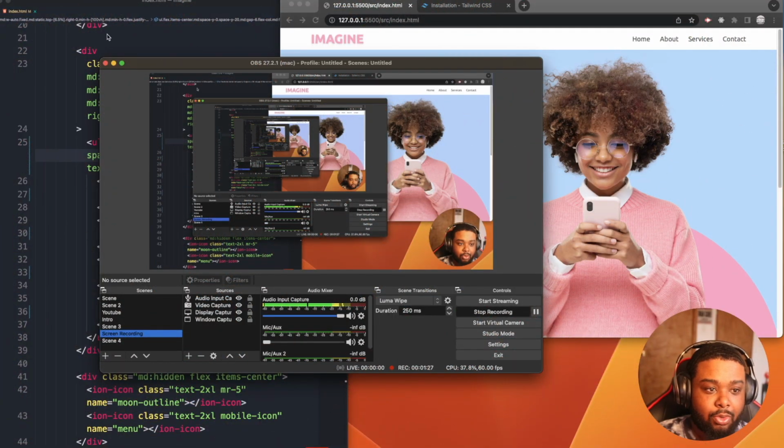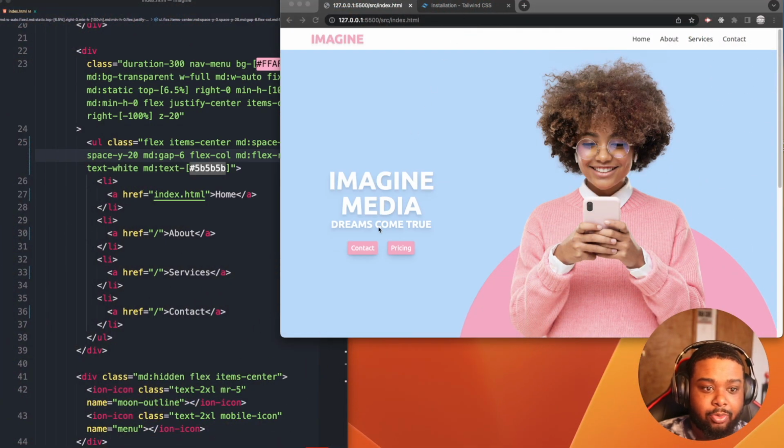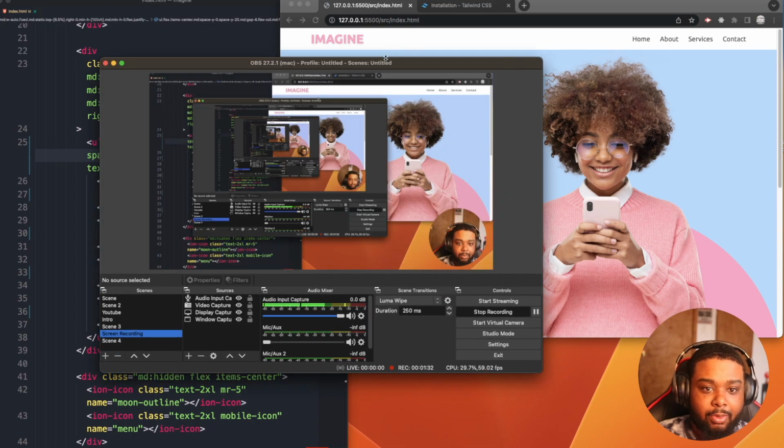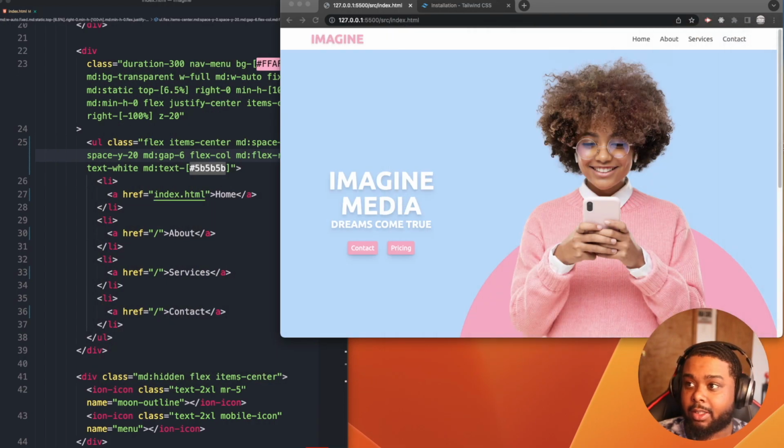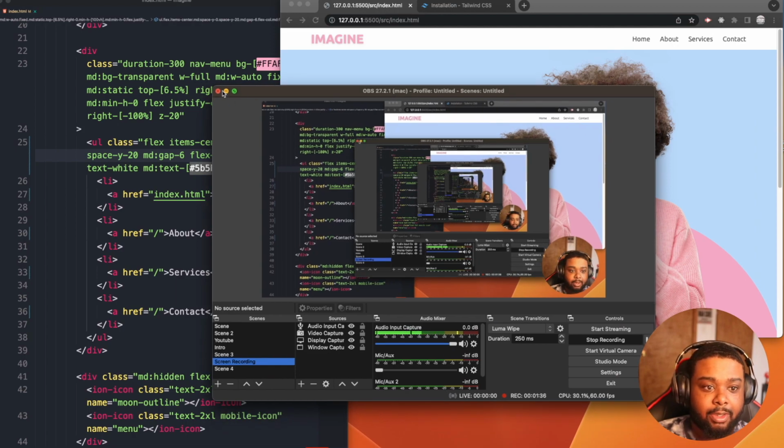So yeah, I got some time, so I'm about to work on this Tailwind project for about an hour. Let's get started. Don't want to waste any more time. I got it open. I got the docs open just in case I need it. Let me move this over to my other monitor. Actually, I'm going to minimize it.